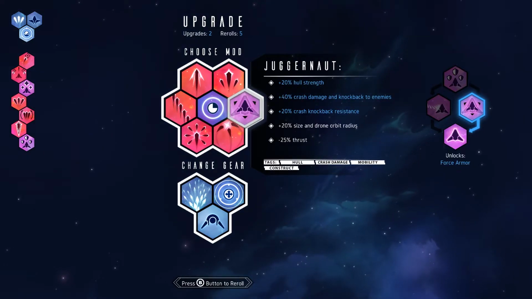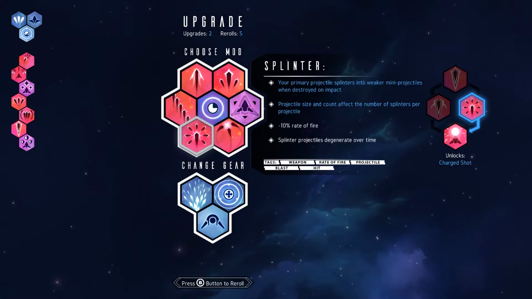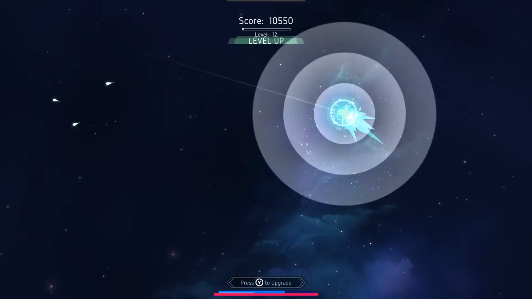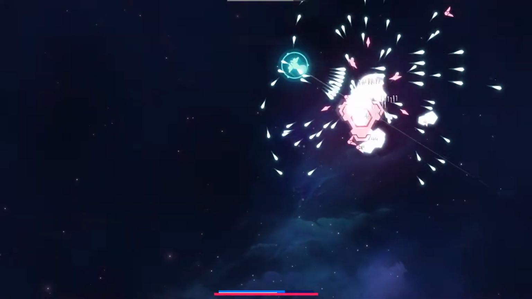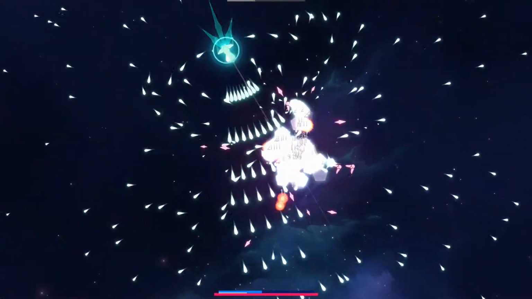So yeah, I really want Splinter, and I also really want probably Juggernaut, maybe Streamline. I'm going to take Splinter, though. It reduces my rate of fire, but it also does this. Oh, I also have another upgrade. Fabulous. Fusillade. Okay, it also does this. So you can see why I take Splinter.